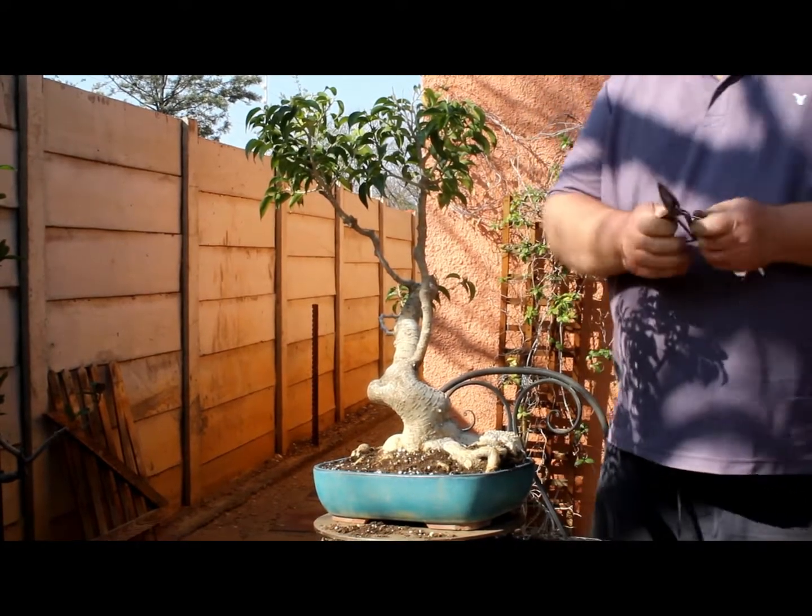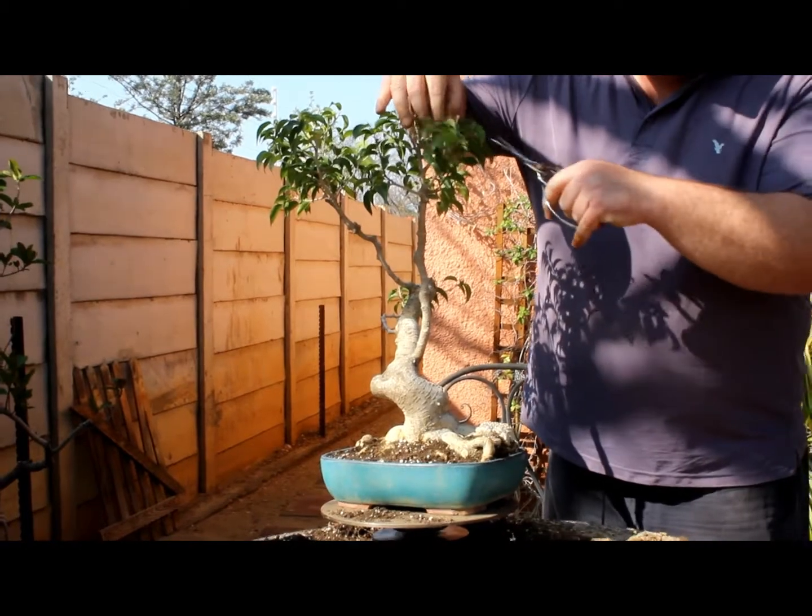So I completed the potting process and now begin the trimming. Enjoy!